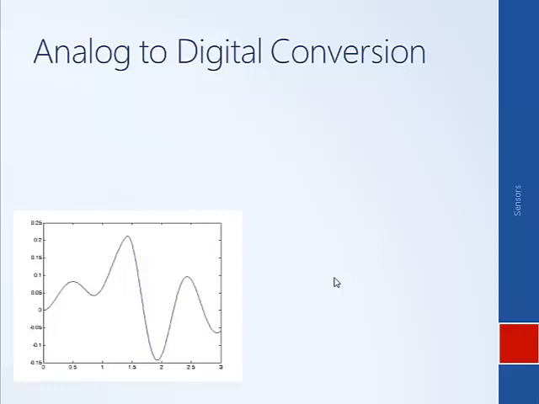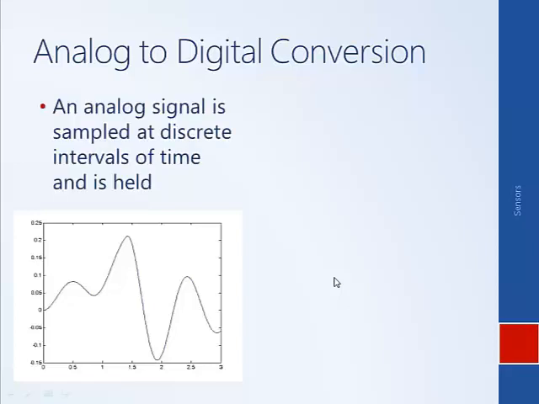Another type of signal processing that can introduce error is analog to digital conversion. So for example, we had that example where we had some continuous signal, an analog signal from a sensor, and we wanted to read it into a digital computer. The simplest way to do that is to simply sample that continuous signal periodically and hold that value. So let's say we're sampling every 10 milliseconds. And over that 10 millisecond period, we're just going to hold that value.